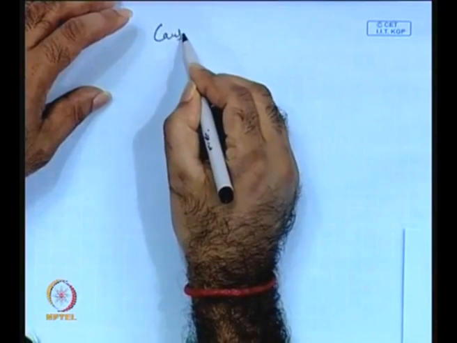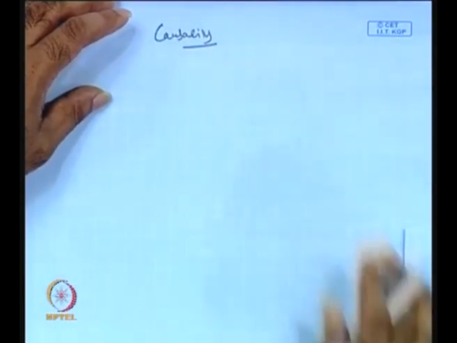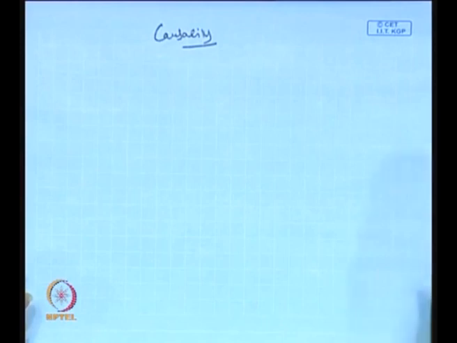In the very beginning I mentioned that these three statistics are very integrated to each other: the unit root problem, the cointegration problem and the causality problem. The unit root test will give you a signal to go for cointegration, and cointegration will give you a green signal to the causality issue. Ultimately, we would like to know the direction of causality of this particular problem. So, we will discuss the causality problem.